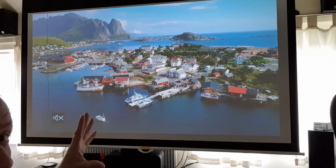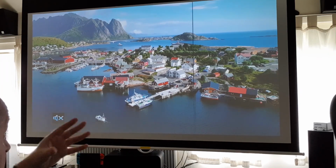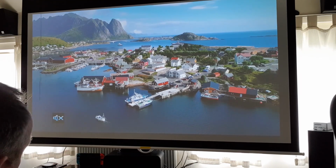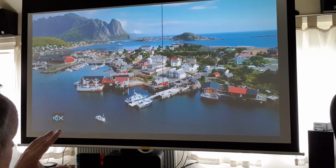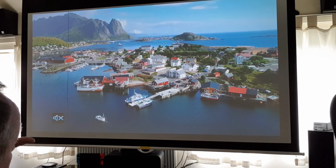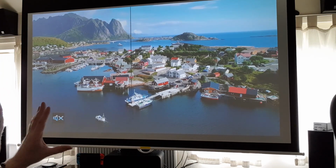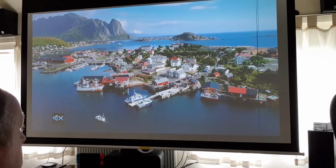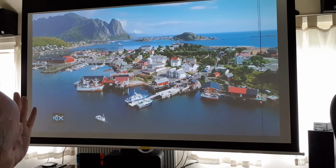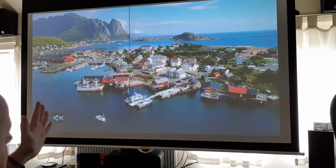One of the things I will do in the video after this one is show you the settings that I'm using for the GT1080Darbee, so you can get a similar sort of image quality on your own use of your 1080 projector from Optoma.